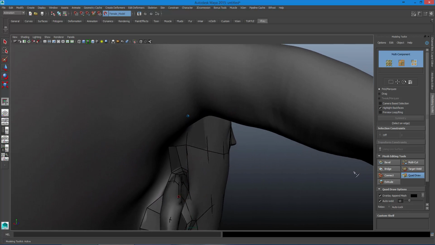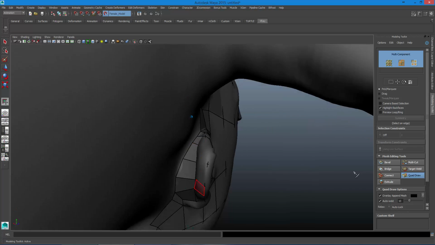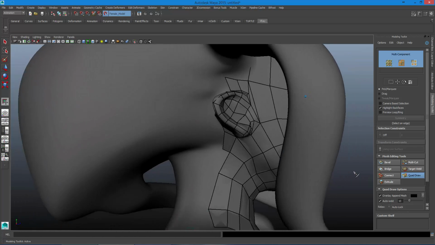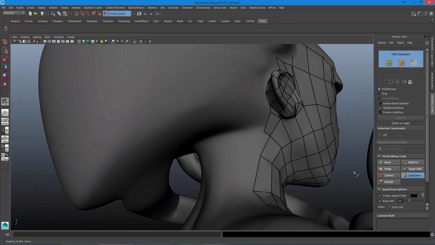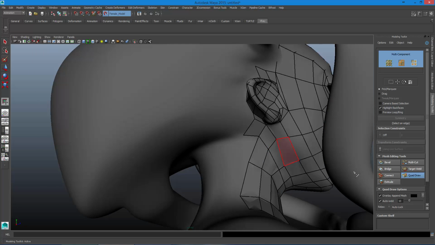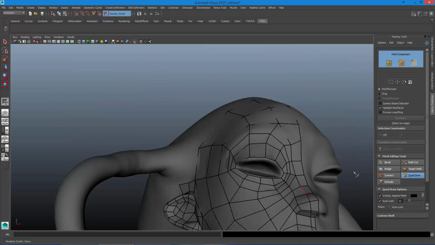That's the back of the ear. There we go. Oh yeah, sexy neck. She got that sexy neck. That's the way love goes. Got that. Booyah.